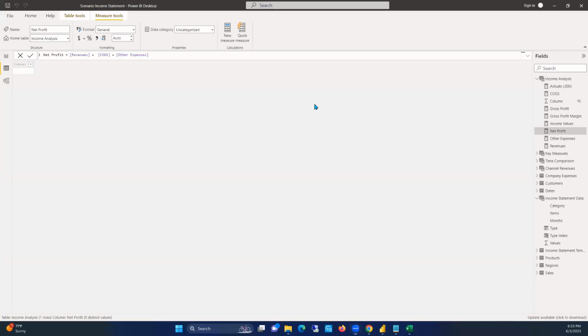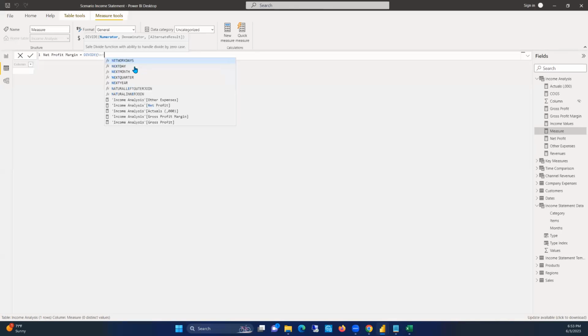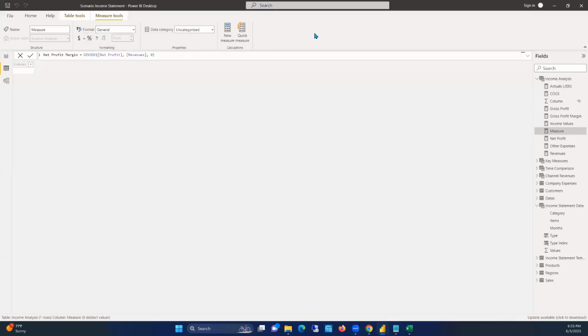Okay, perfect. So now we've gotten our net profit, and the last one is our net profit margin, right? The margin is still the same method we used to get the gross profit margin. So net profit margin is equal to net profit divided by revenue. That is the percentage of revenue that is our net profit. That's what we mean by net profit margin.